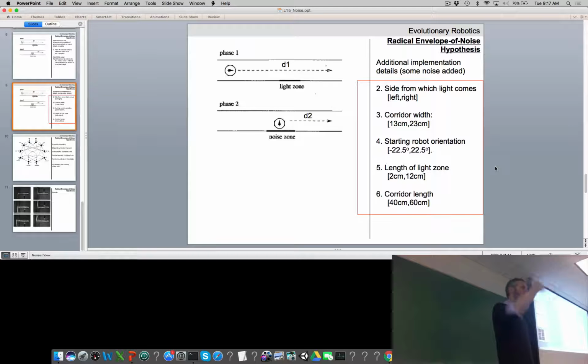So when they were evolving these robots in this minimal simulation, this simulation is pretty simple, so they could simulate it really fast, even back in 1997. And anytime the robot tried to do its thing with an evolved controller, it was experiencing a slightly different environment.